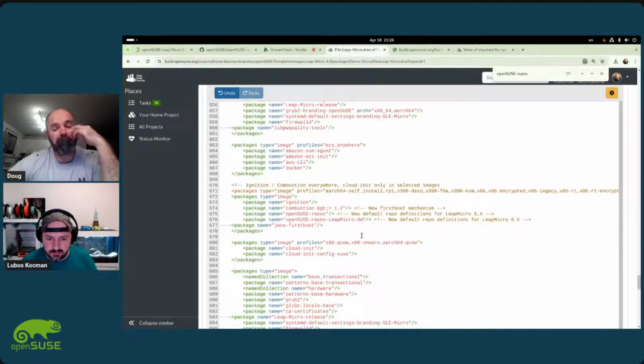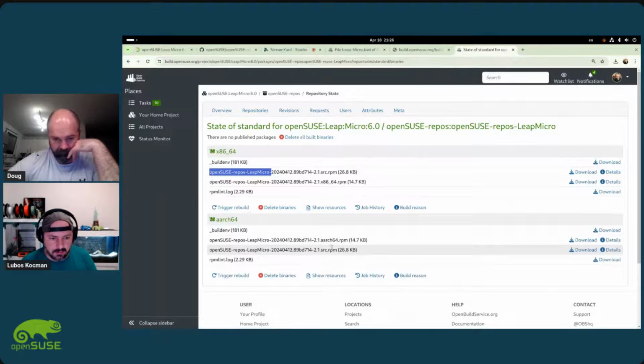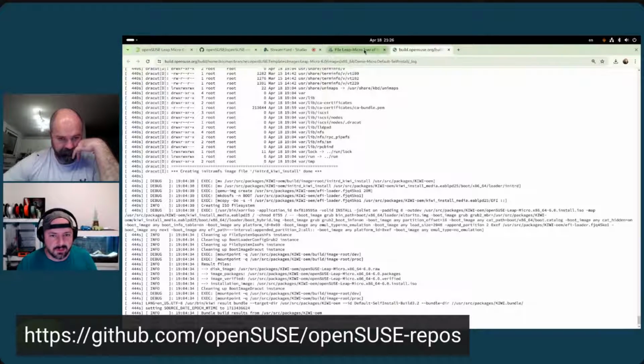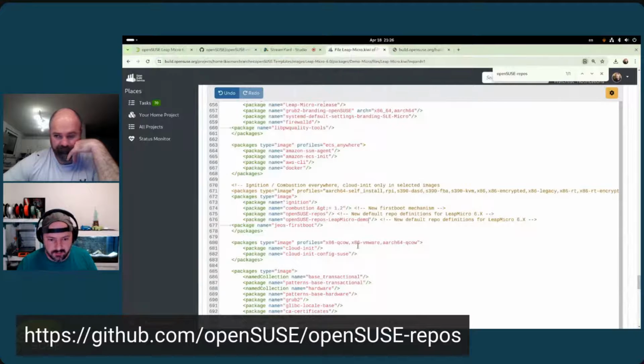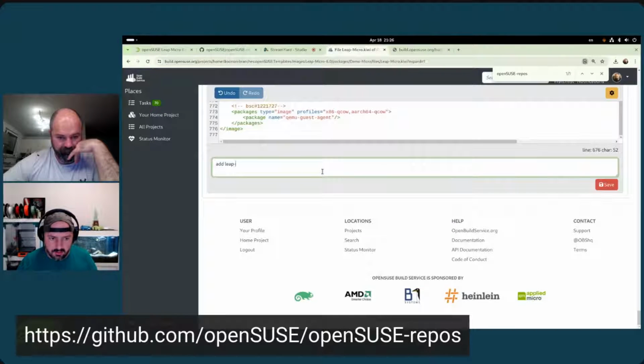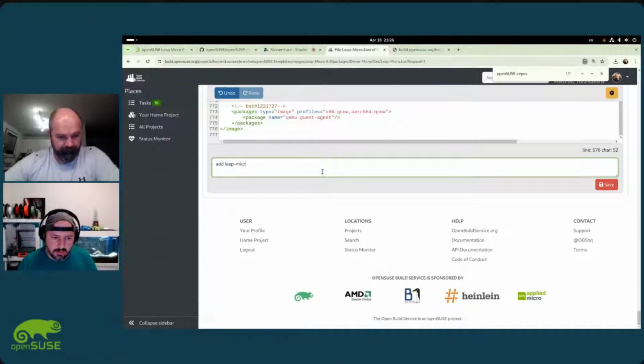Leap Micro demo, right? Yeah. Oh, that's from the standard. Sorry. Let's focus on this one, which was the one with the demo. Yeah, the Micro demo. And we click save and add Leap Micro demo to our self-install image.